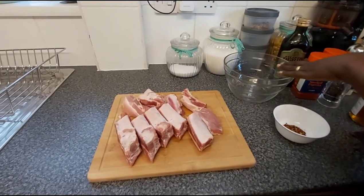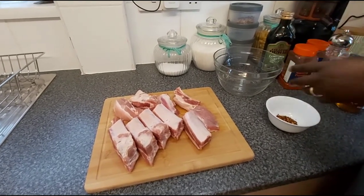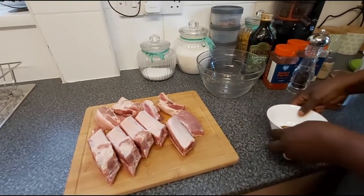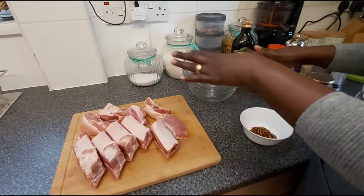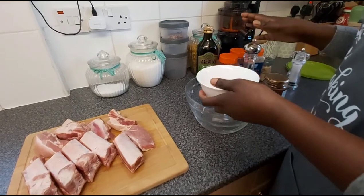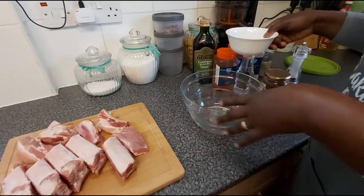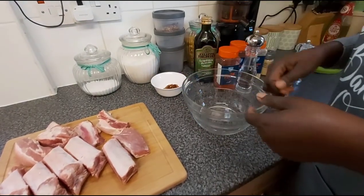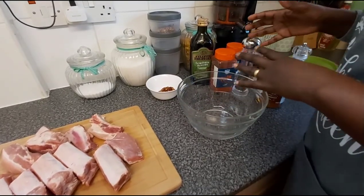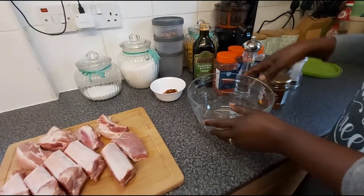So this mixture that I will make is going to be hot, chili, peppery, and sweet. This is one of my family's favorites. So I will just show you how to do the mixture, and then we marinate the meat, and after we will keep it in the fridge for a couple of hours before we put it in the oven, because this is our evening meal. And I will be serving it with garlic bread and a side of a salad. So that will be excellent.